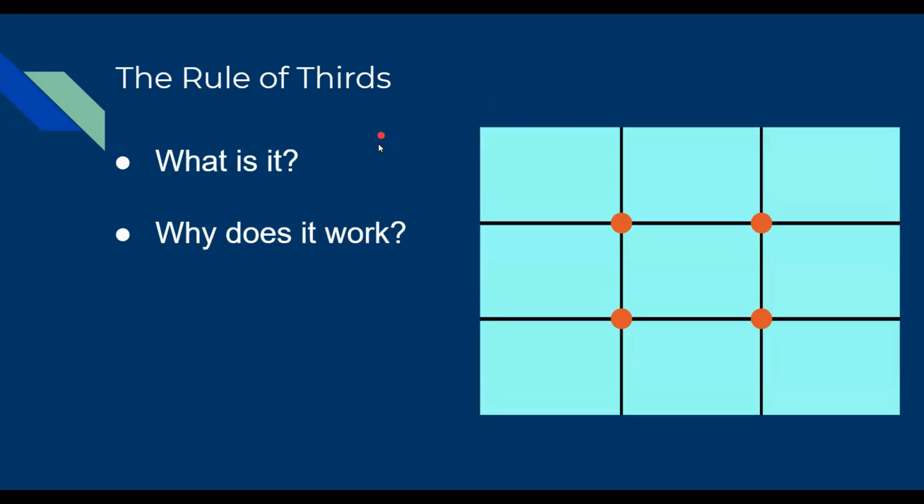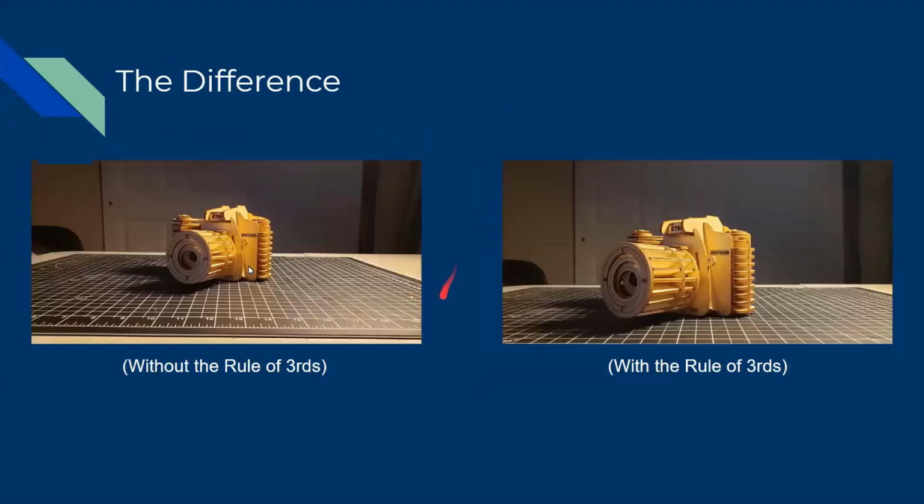Anyway, as a sort of demonstration of what the rule of thirds can do for your photography, it's gonna look a little something kind of like this. On the left here, we have a photograph that I took without the rule of thirds, and you know, it doesn't look too shabby, it's not too bad, but then you look at the one over on the right here, and all of a sudden, this one just looks more balanced, your eye sort of moves through it a lot easier, and it just looks a lot more professional, in my opinion. And don't worry, I'm going to explain all the different ways you can use the rule of thirds to achieve effects kind of like this, and the reason why this works and this doesn't work.